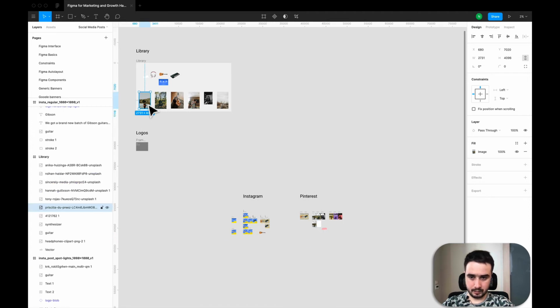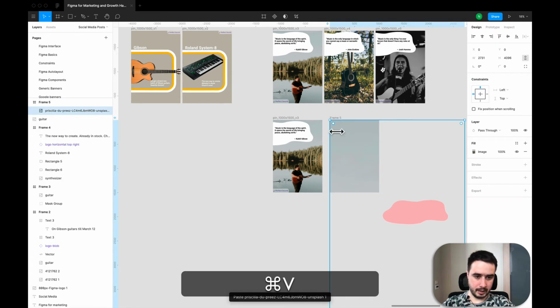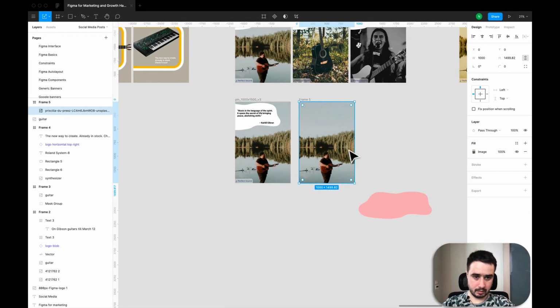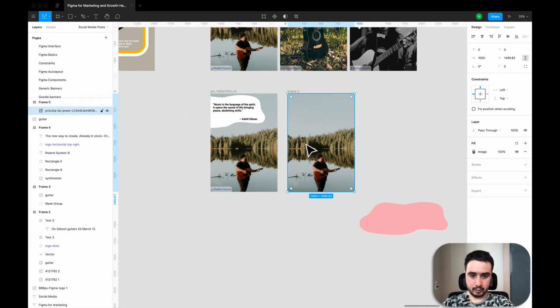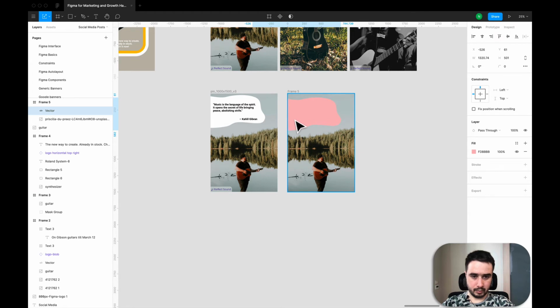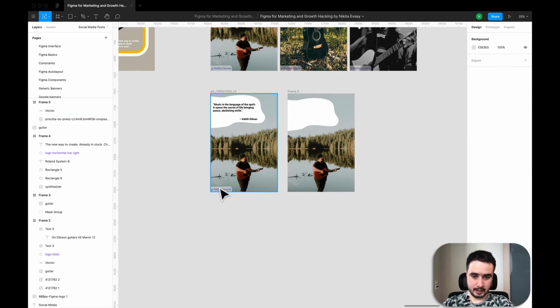So I just have to copy my image, put it inside the frame, scale it down. Oh, it fits the size, so I don't have to cut anything else. Now I just put my blob on the top of it, make it white again, and add some text and add some logo.